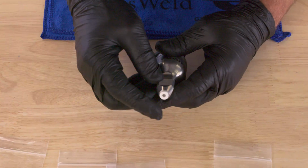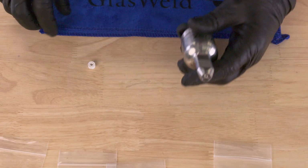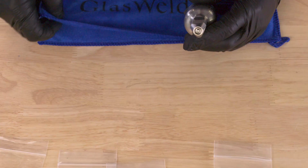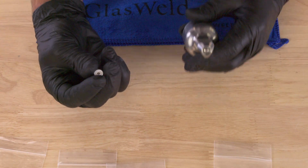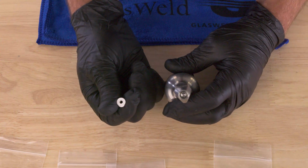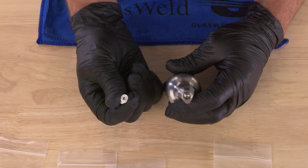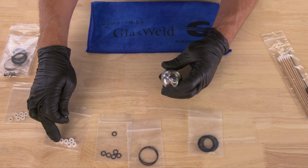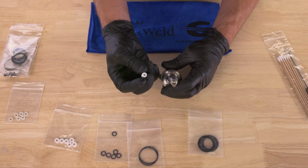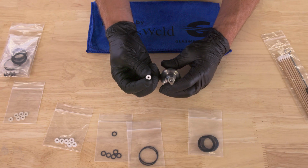But the biggest thing with these seals is to make sure that between repairs, you take them out and really press on them with a paper towel or a towel like this to get any excess resin out of them. Over time, they may get little splits in them. Maybe they fall to the ground and you step on them, or they might get swollen with resin and become excessively mushy as compared to the other ones. So just keep an eye on that, and you've got some replaceables for those. They should last, like I said, at least 100 repairs in most situations if you take good care of them.